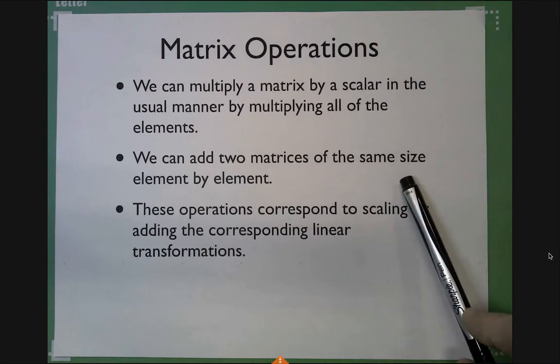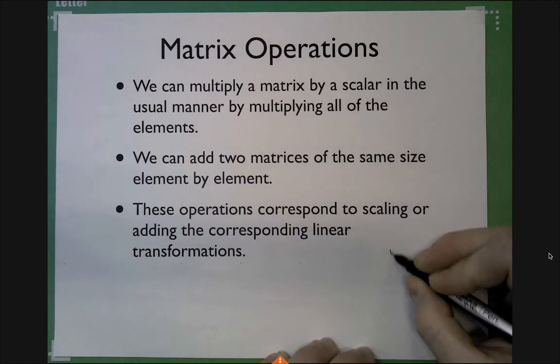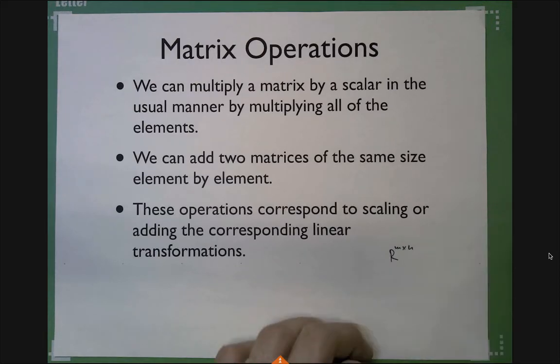So the set of m by n matrices, for fixed m and fixed n, is another example of a vector space. You could go ahead and verify all the defining properties of vector spaces. It's not that surprising, because after all, you could also stack all the columns of a matrix into one long vector. So it's just different views on the same thing.